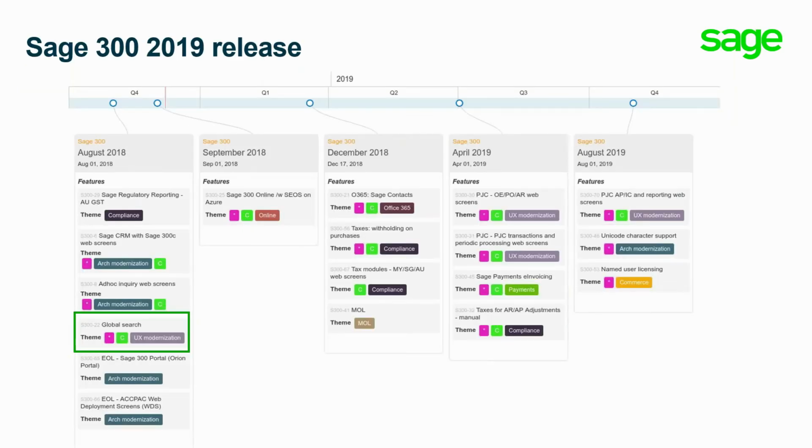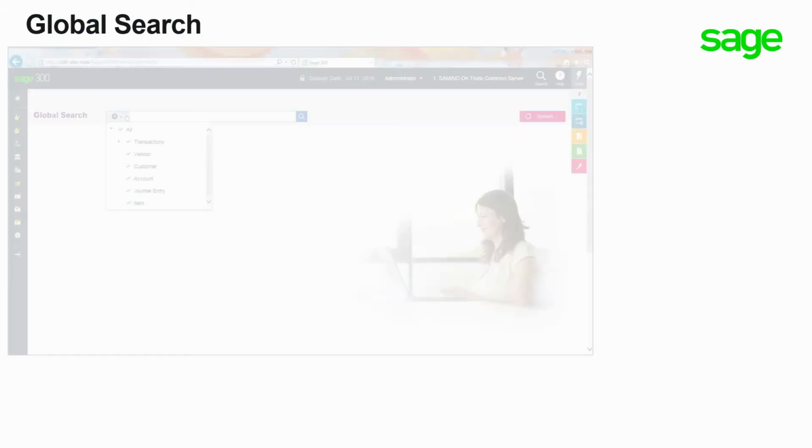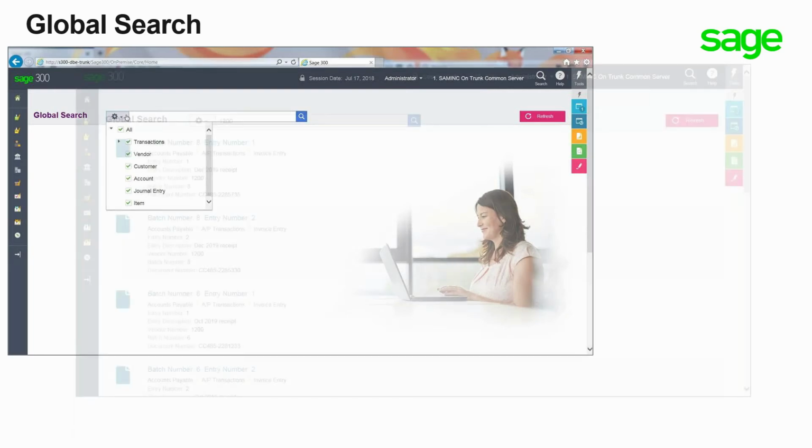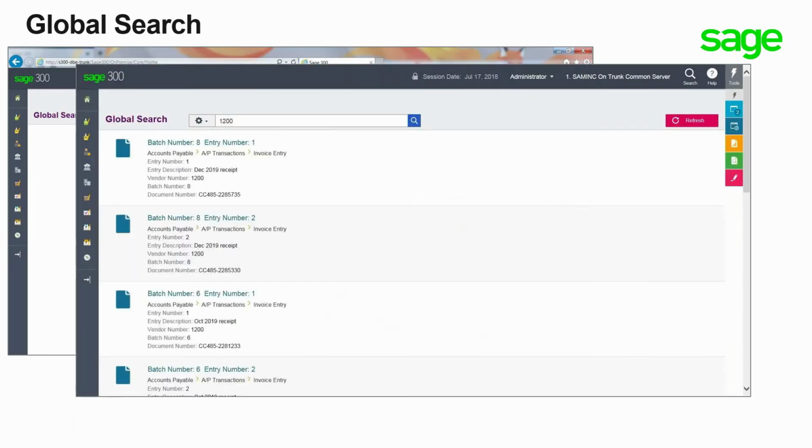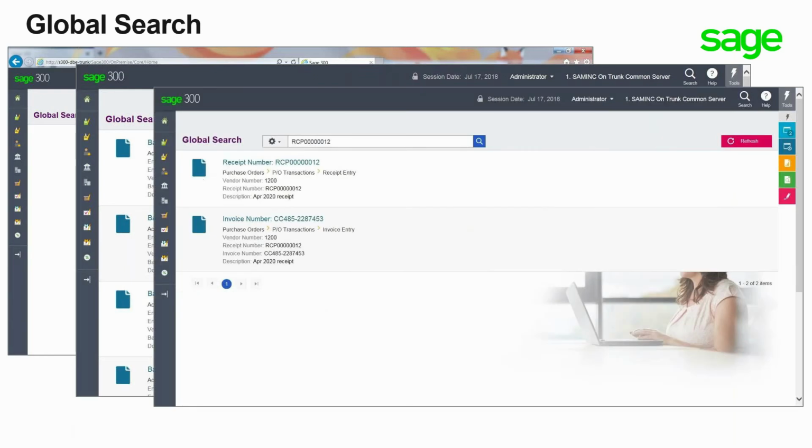Something else that we did add for the 2019 release is global search. This is something that has been asked for by a number of customers, and this is the ability to go in and, based on specific information, find the associated records or transactions, documents associated with what you're searching for. So it could be I'm looking for black. If I type in black and I do a search across, I might find Ronald Black. I might find items, black lampshades. I might find transactions with Ronald Black or black lampshades in it, etc.